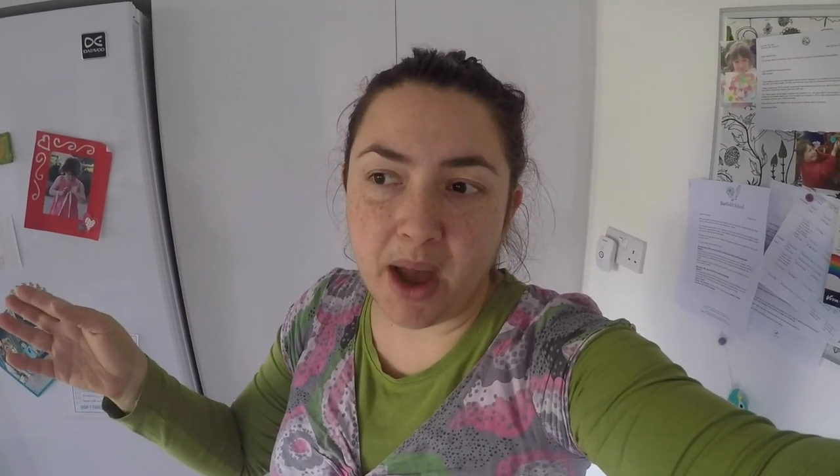Other zero waste actions I've taken is to try and use up all the grains I've got stored. So I've got all different kinds of grains, and instead of buying rice when I run out of rice, we're moving on to the other grains that might have been forgotten at the back of the cupboard. So we're making sure we don't waste any of that, we're going to eat it all up. And the other thing I'm doing is burning all the candles that I'd kept in a cupboard like they were something precious. But anyway, I'm burning all of those, and when they're finished then I'm going to make new ones using the soy wax that I already have.